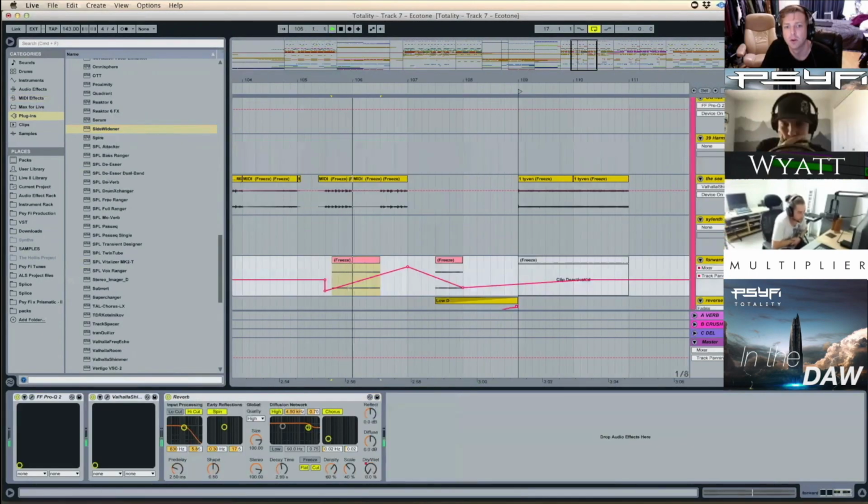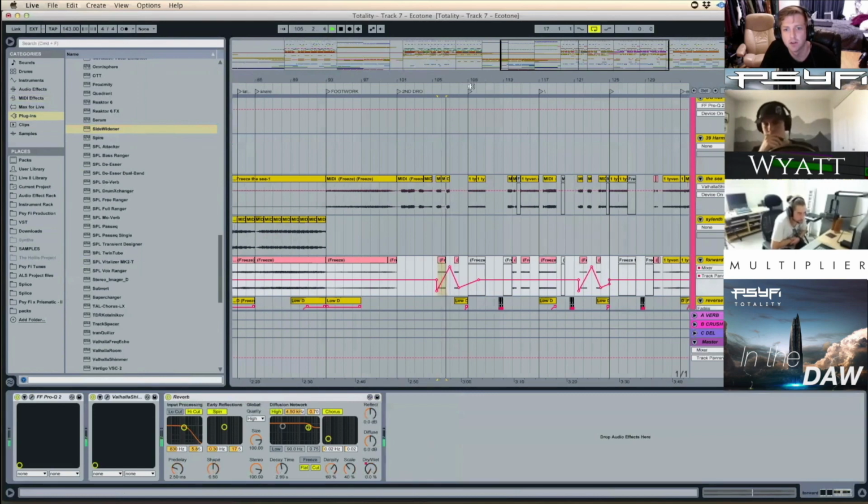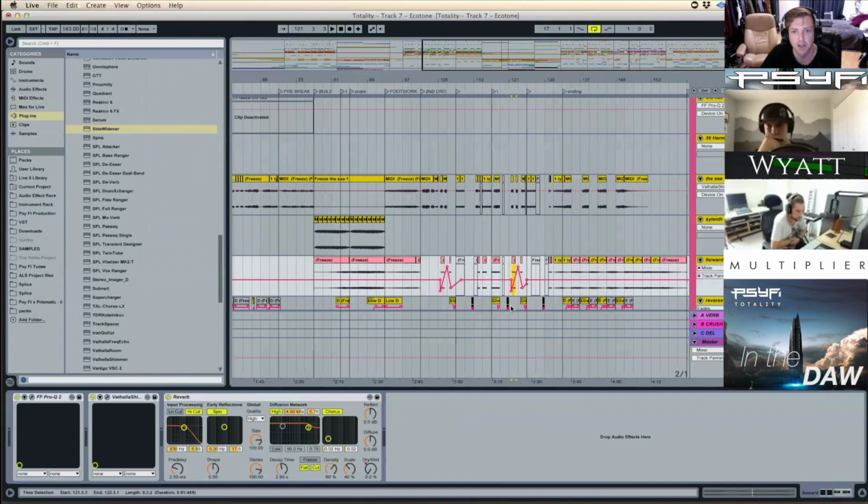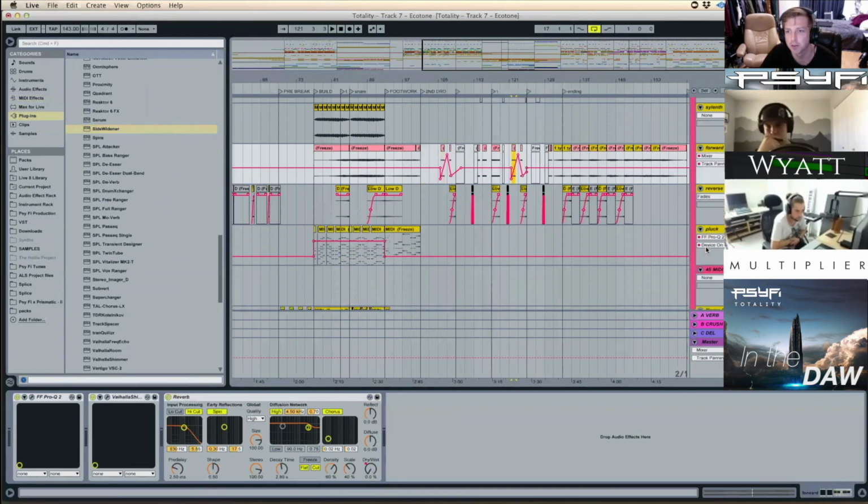Am I right in hearing, and I think I might have seen it as well, you automating the pan? Absolutely. So it's this part. The panning in this track is really important, because I feel like a lot of these melodies need to sweep from speaker to speaker. So I'll do these dramatic pans in this section here. There are some other parts that are panned as well.